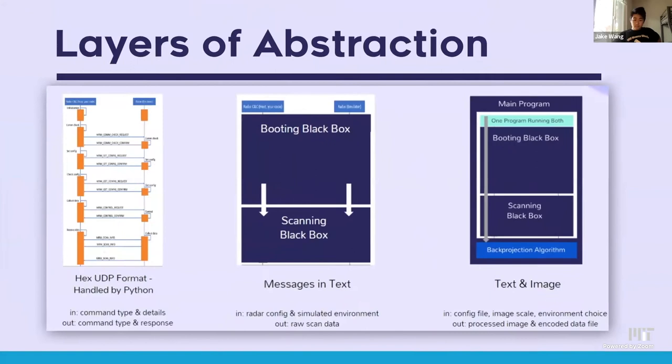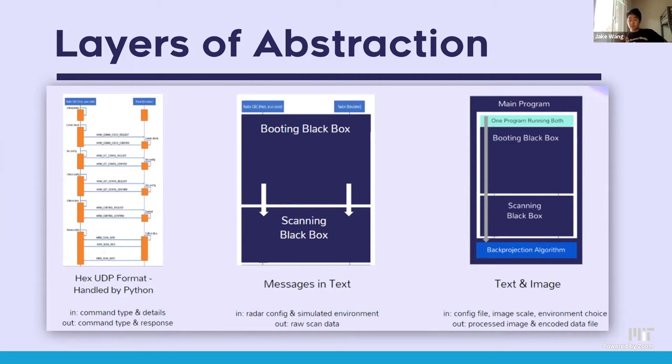Being online, we can't work with a physical radar and environment to scan. So instead, we use an emulator and communicate through the rules of an API. However, it is built to be very similar to the real setup, which is sending UDP formatted packets over an Ethernet cable. Now, our radar system is made of many different layers.